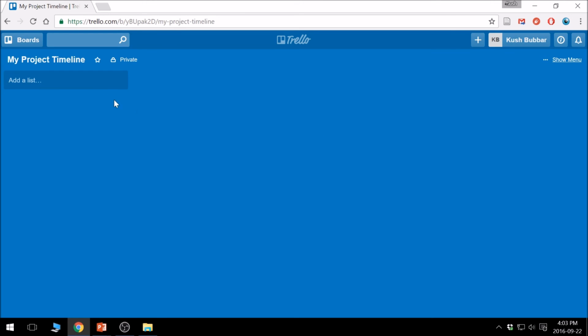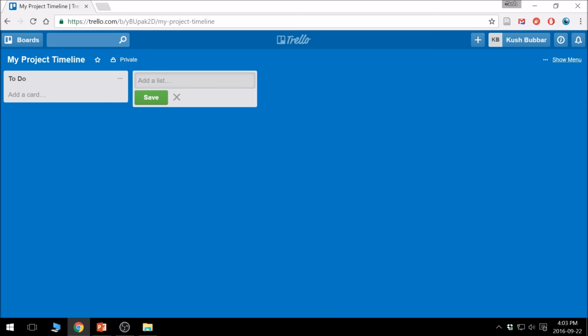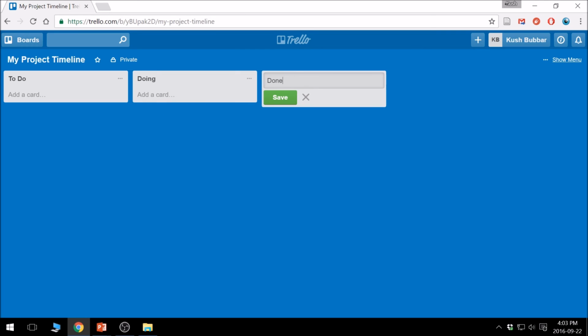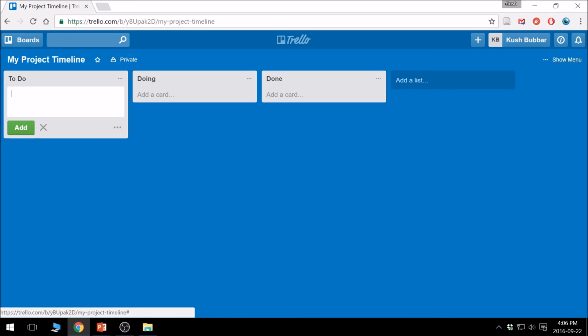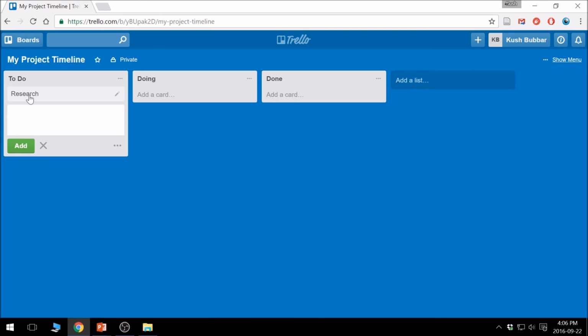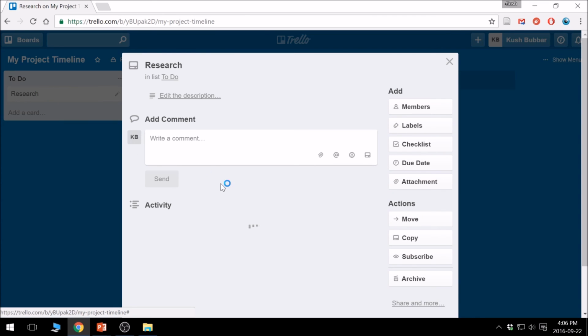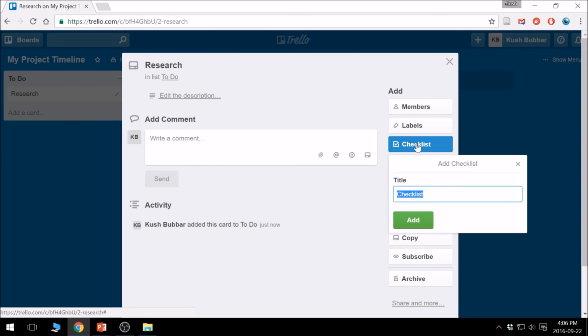In using Trello, we may define the same bins we had in the previous slide. For more sophisticated projects, we can define additional bins. Within each bin, we may define tasks as cards. Within each card, we may define subtasks in the form of a checklist.